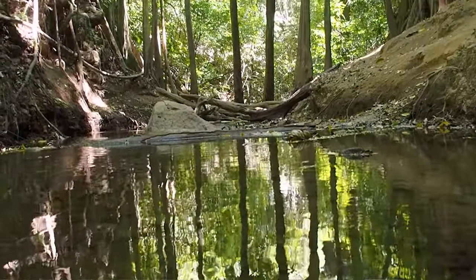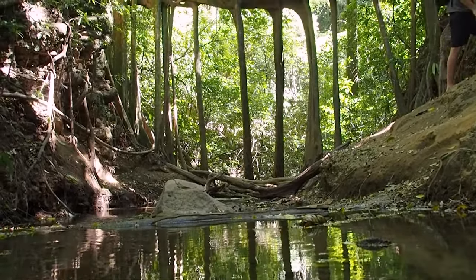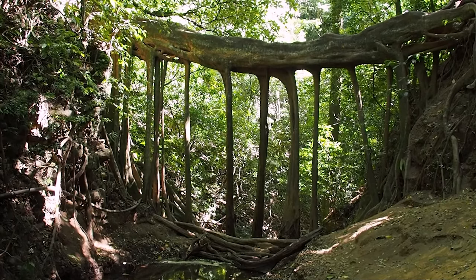So this natural tree arch behind us is called Ficus La Raiz, and it's literally about a few hundred meters outside of the center of Santa Elena, but you feel like you're almost in the middle of the jungle. You're just in this deep valley. I think the tree's just grown across the valley. I don't know whether it's fallen or not, but it's created this gorgeous feature that we're gonna get some cool footage from on top of.